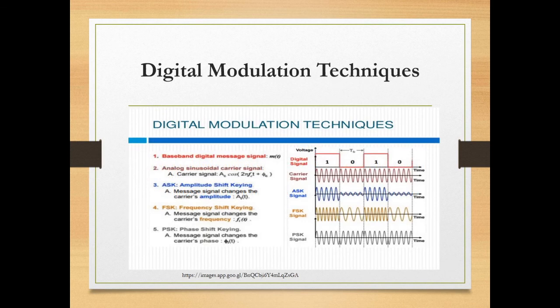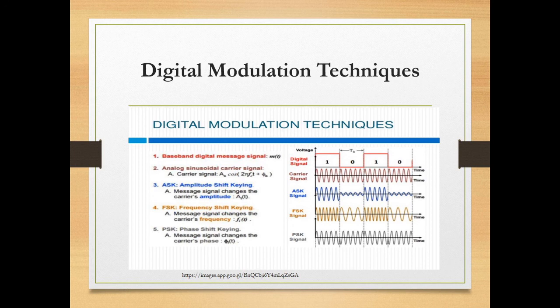So this is a figure which shows ASK, FSK and PSK all together. The first signal is the digital signal, that is the actual message which contains 1010. So we are going to send 1010. We are going to modulate these signals. The second wave is the carrier signal. We are going to modulate the digital signal using the carrier signal. The first method is ASK. In that, ones are represented using high amplitudes and zeros by very low amplitude, which is almost equal to 0.